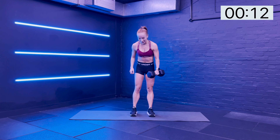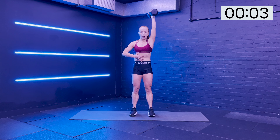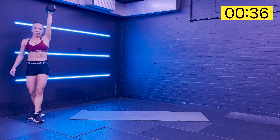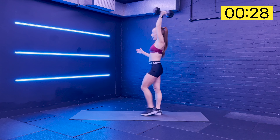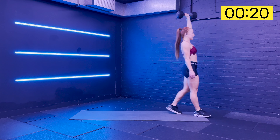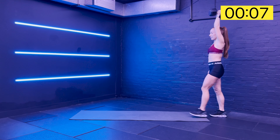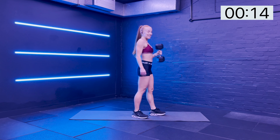We just have the other side to do. Rack it up. Engage that core and push press the weight all the way up to the ceiling. Bicep by your ear. Punch both sides of the waist even, ribs down. Here we go - last little wander of the session. Let's try and tic-tac, keep punching that arm straight up. Then bring the elbow into the shoulder and safely bring it down.